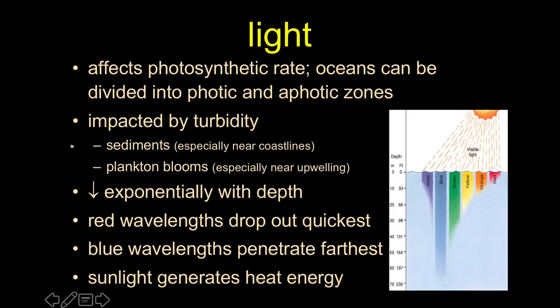When we look at visibility, how far we can see underwater here next to our coast, the vast majority of Ventura County is sandy beach, so we have all the sand in the water, so it's hard to see. So turbidity, the amount of particulates in the water, has a strong influence on how much light is in the water and how far light penetrates. Primarily, we think of things like sand and sediments, but it could also be organisms. It could also be life. It could be in the middle of one of these red tides or algal blooms. Okay, so turbidity is the first thing.